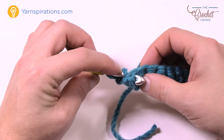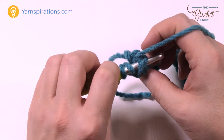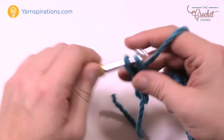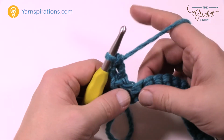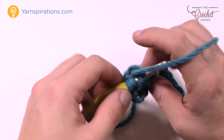So come in from the outside from the back and then pop it back out to the other side in the back like so, and then you just double crochet as normal, and you do that 2 times. So do the next one just like that. Once you get started with this pattern it's really quite easy to maintain.